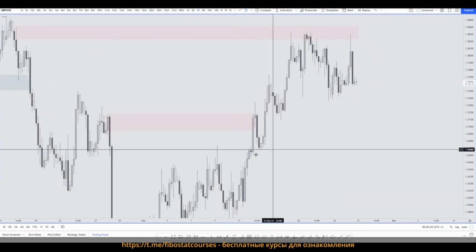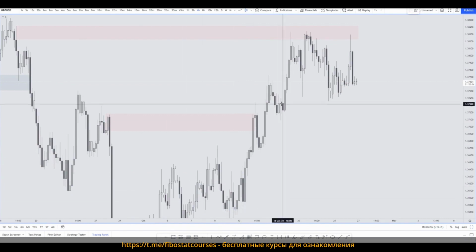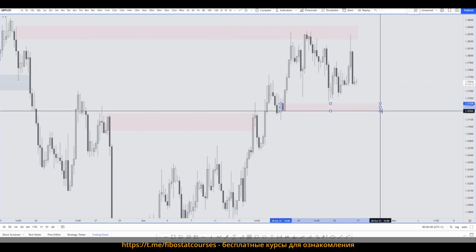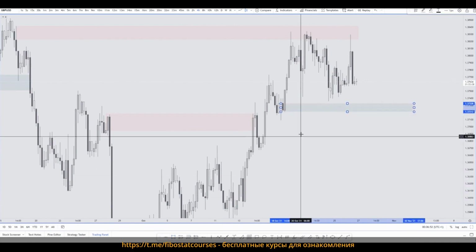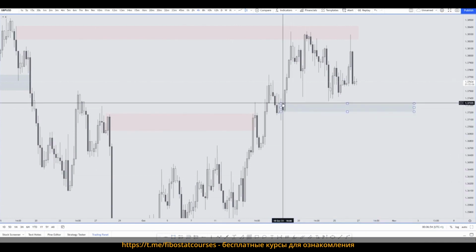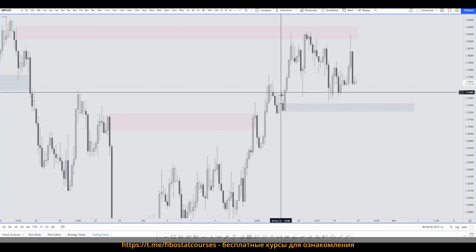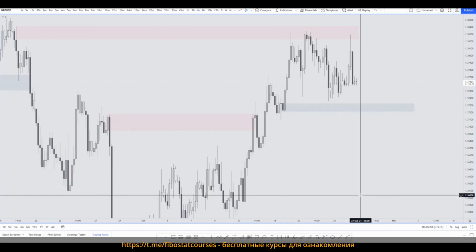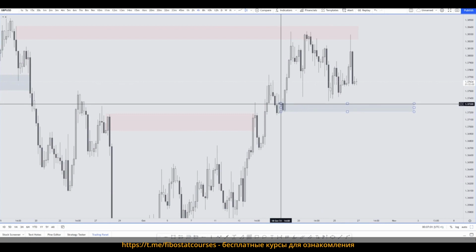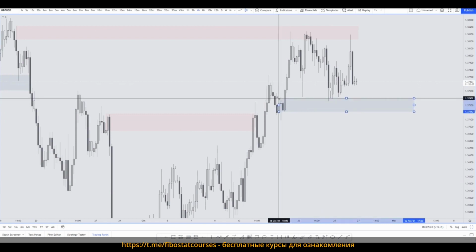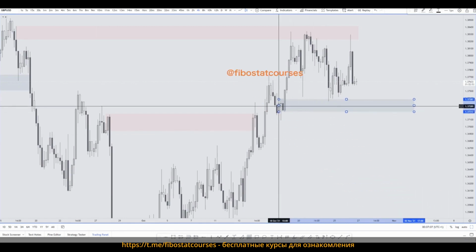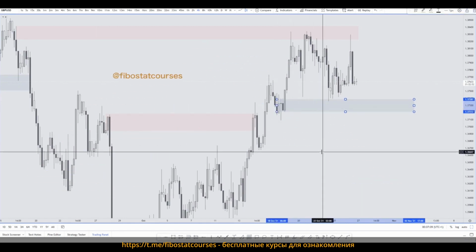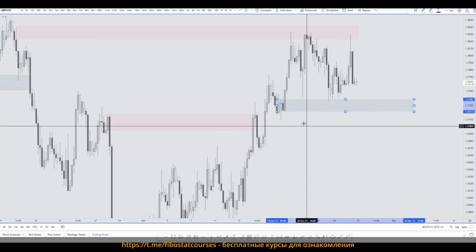Yeah, the easiest way is just to put some backtesting in and find what works for you. So on the demand side of things, I usually start off with pulling the top of the body to the bottom of the wick. I won't pull the top of the wick, whereas a lot of people will teach to pull the top of the wick, and in this particular case, you do get a reaction off of it. Again, that's totally up to you to test.